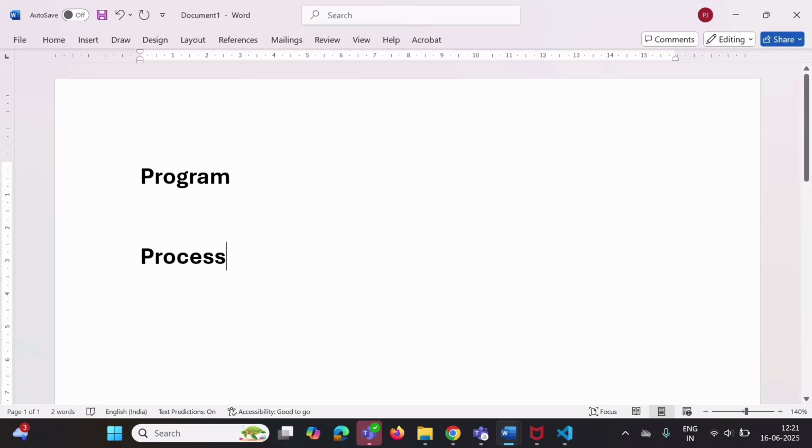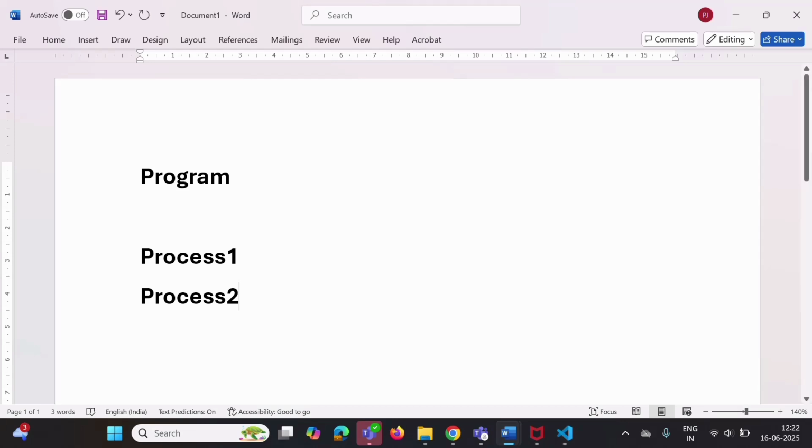Now suppose we have one process for addition of two arrays or two numbers. We will call it process 1. Suppose we have another program and we also run it, say subtraction of two numbers, then we will get another process. Or another example, Chrome is one process, Word is another process. So we can have multiple processes running in our computer at the same time, right?